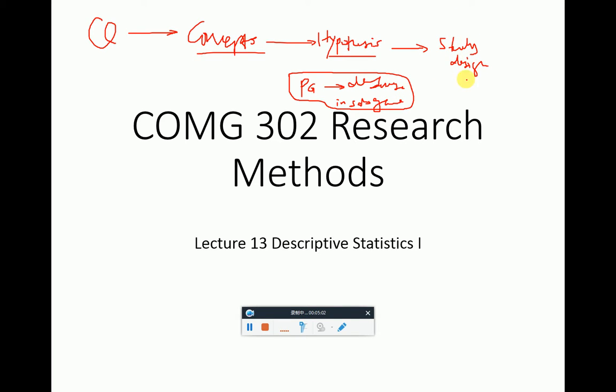Okay, so that could be your design, right? A simple questionnaire. Ask people, how much time do you play Pokemon Go, how much time do you spend playing other games, right, etc. All right, so multiple questions.